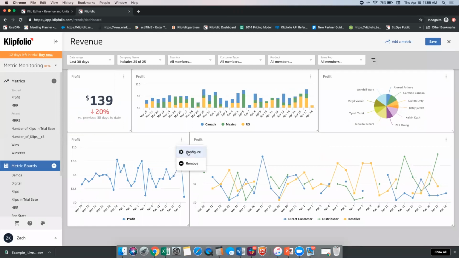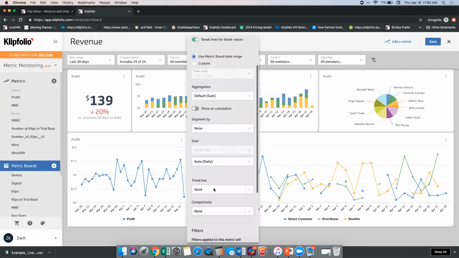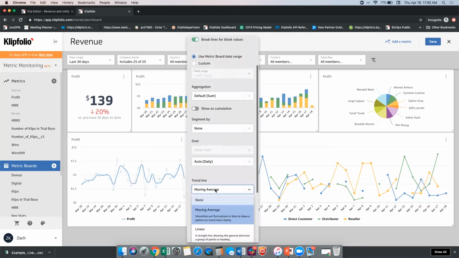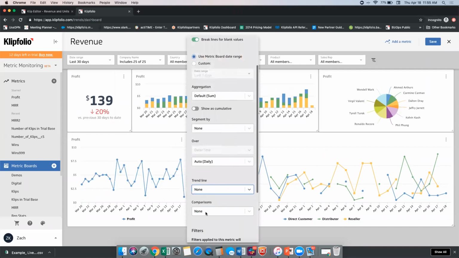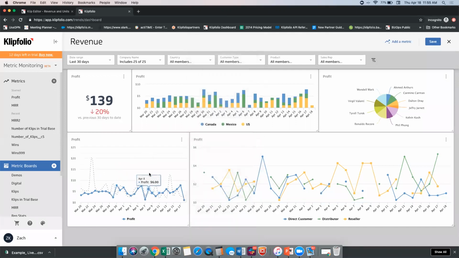A really nice thing that I like to do on the simple charts, it gets a little bit too crowded on some of the line graphs with more series, but that comparison value, how that performs, or that trend line rather, we can either show a moving average line or linear trend. What I actually wanted to show was, again, a comparison. We've got our comparison up here, so I'm going to introduce it down here as well, and we can sort of see that performance over time.